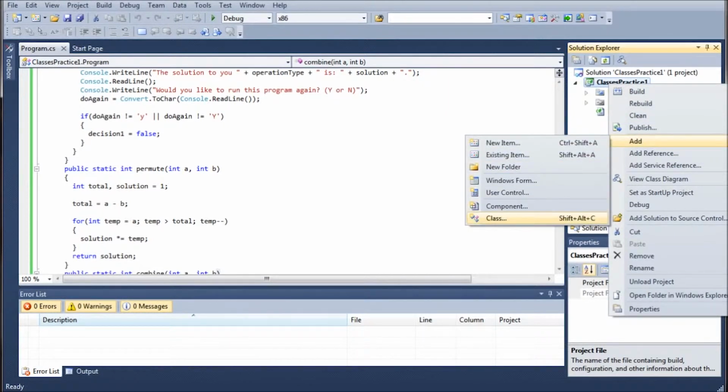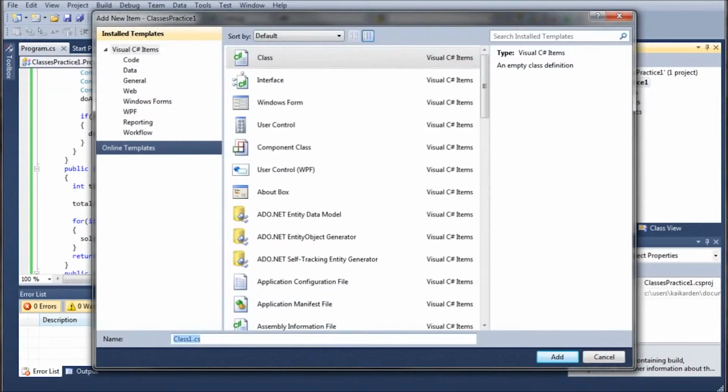I'm going to leave it up to you guys whether or not you want to learn the shortcut keys, but if you do, the shortcut key to create a new class and the shortcut key to encapsulate methods, which is what we'll be going over here very shortly, are two things that I strongly recommend, because it will make your life so much easier.